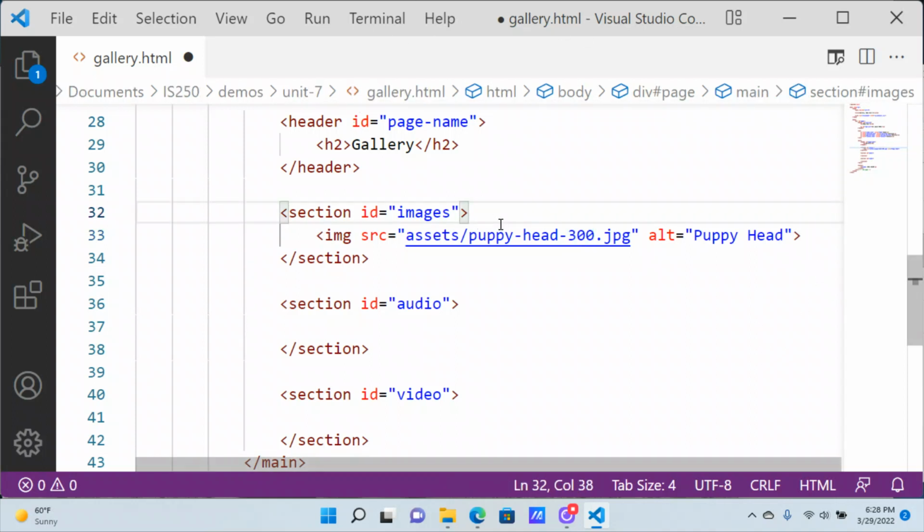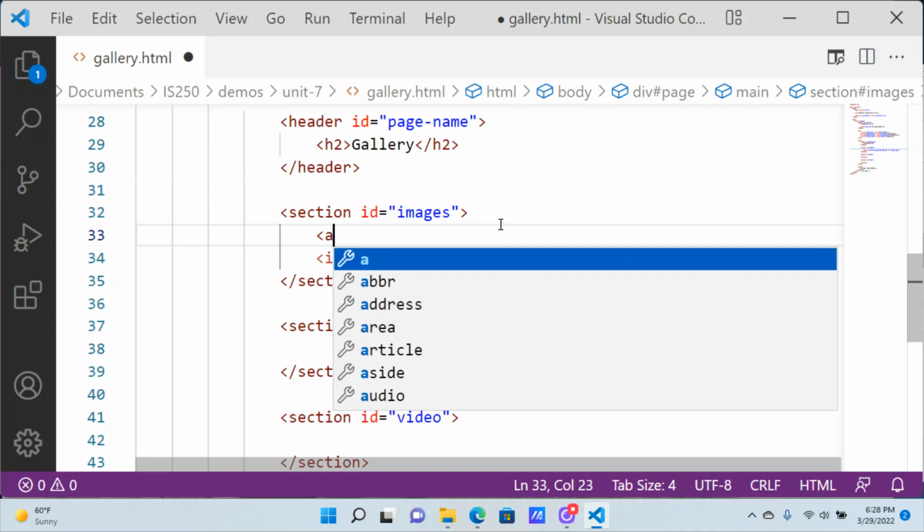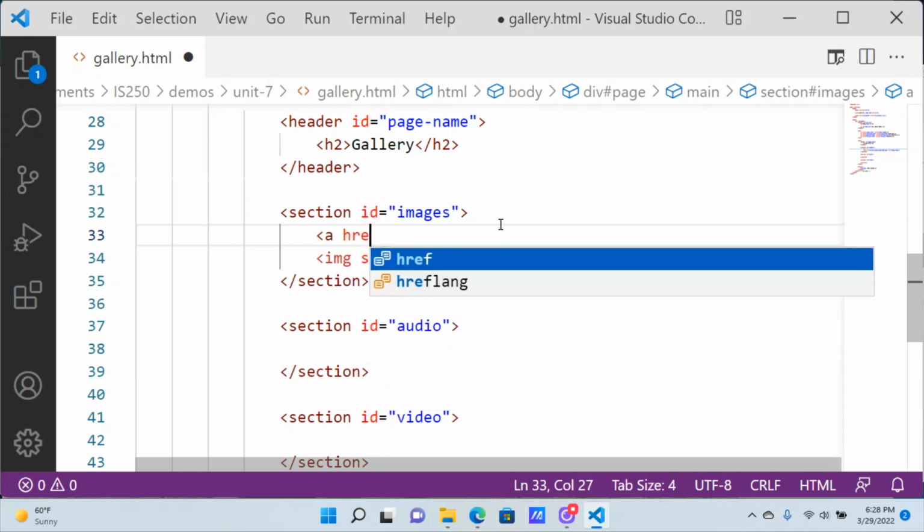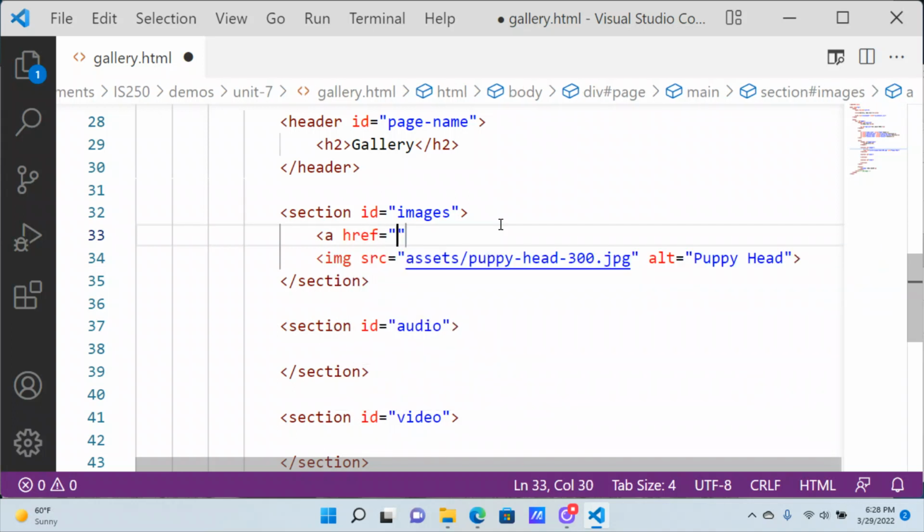And I'm going to wrap this image in an anchor. We learned about anchor elements last class or last week sometime, Thursday, something like that. So a href equals, and instead of linking to another HTML page, I'm going to link to the larger image.